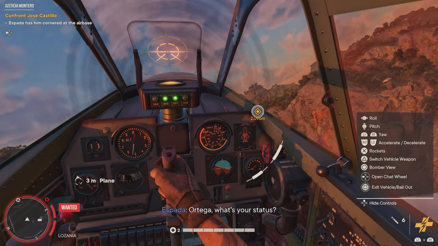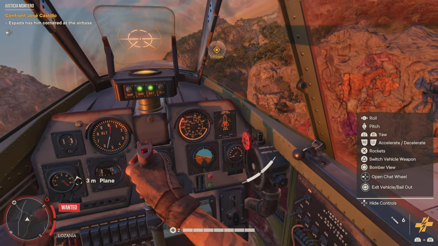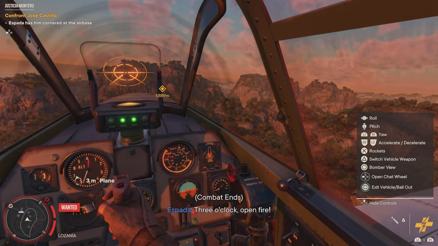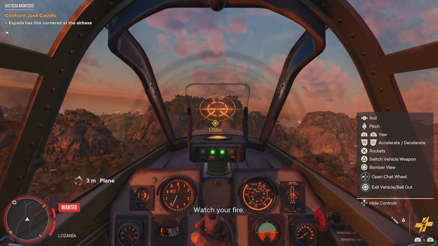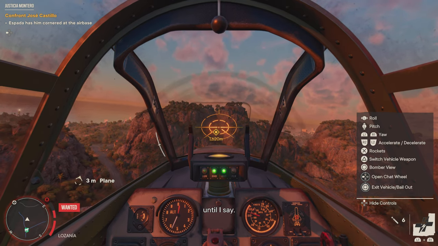Ortega, where's your status? I don't see anybody yet. I think we're clear. We're south of the base, ready to move. We good to start shooting or what? 3 o'clock. Open fire. It's on now. I didn't want to get Jose. On the left. Watch your fire. Hold your position. Don't move until I say.